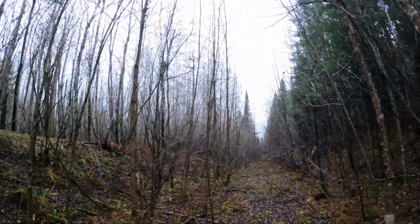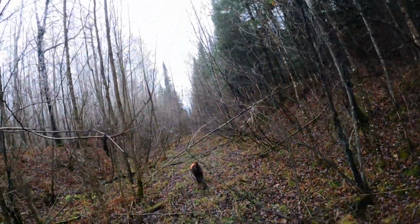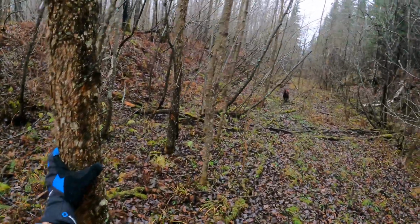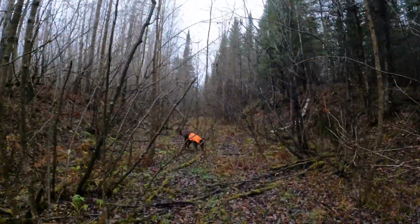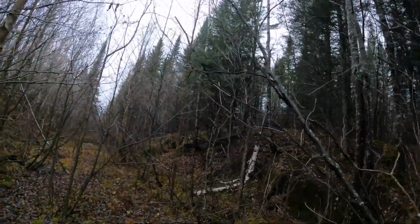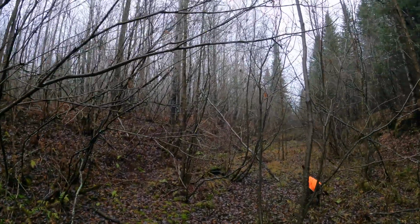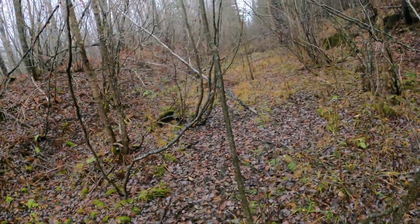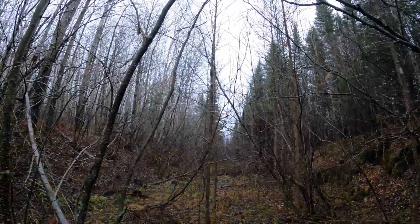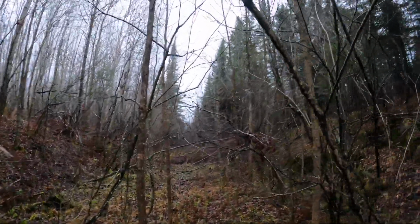within that time frame, CN started looking at their railway network in the area, particularly heading to the west. And so basically what they had was some big duplications. I just want to show you here for a second. You can see there's actually a little bit of rock work here. You can see that they've blasted out, and we're going through this big, long cutting area, and it's all swampy in here. When I was here in the summer, it was so hard to get through here. There were branches and leaves, and it was all wet and mucky in here. It was a nightmare to try to navigate this.